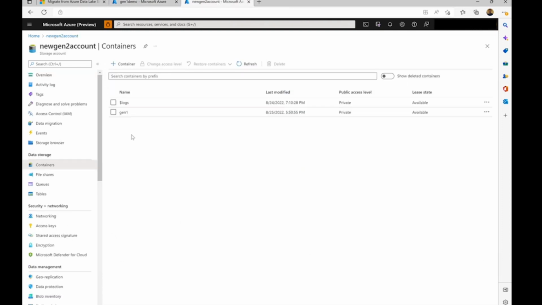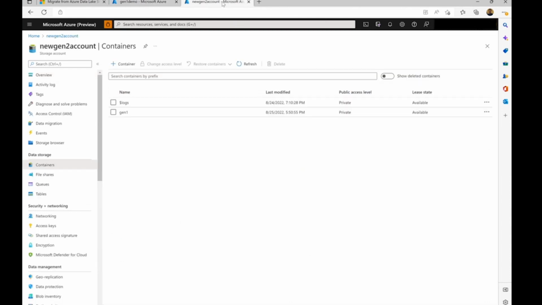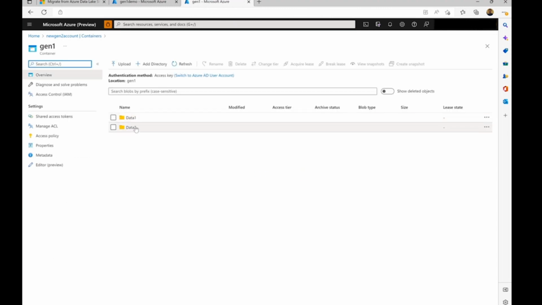And of course, there is Gen2. You can access your original data from Gen1 on the Gen2 account, but there is no way to get into the Gen1 account and access that data which has been copied. Again, the copied data resides here, which you can access on the Gen2 account.